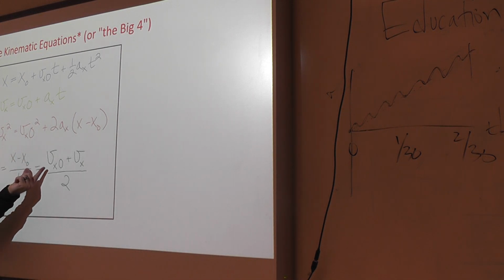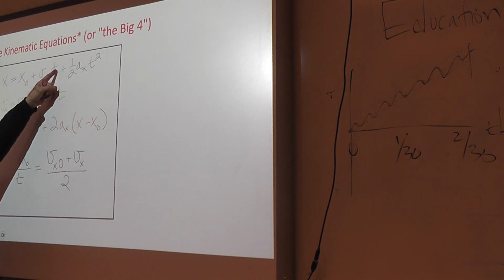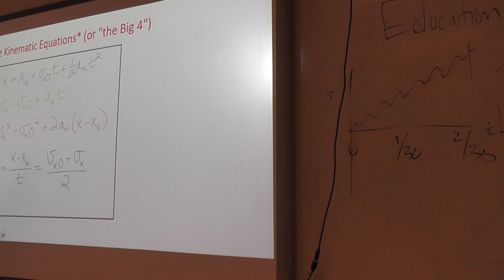And if you take this equation, solve it for time, and plug it into this equation, you get this equation. So that's where this one comes from. You don't need to be able to do those derivations. This 4th equation up here isn't essential. You won't necessarily need to use it. You can get here by using these in 2 steps. But I use this one sometimes, I find it handy.